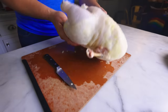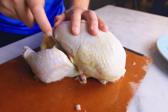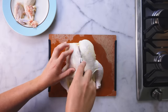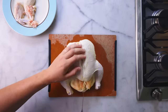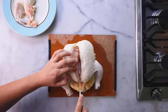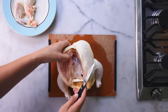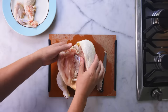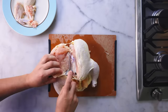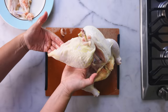Now we'll flip the bird around, breast side up. Cut the skin connecting the breast to the leg quarters. Then feel for the sternum or the breastbone running down the middle and start slicing just to the side of the breastbone. The motion that works really well is peeling — peel the breast meat off the bone, one little slash at a time, letting your knife just follow the bones. Peel the meat off, and then the last tricky thing to do is to cut through the shoulder joint. Just get it exposed, cut through it all the way down through the skin.